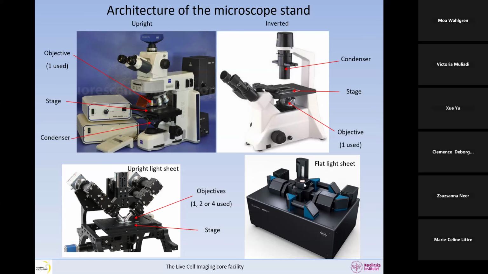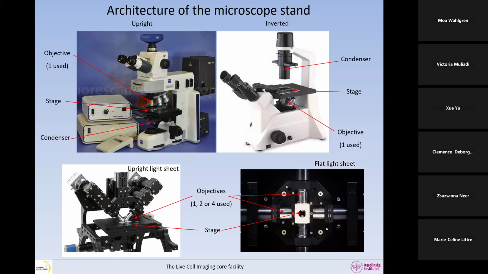You can see in this microscope, this is the stage. This is where you put your sample. If we look from the top and open all these little boxes, this is what we see. The sample is going to be here on the stage, and you see that the objectives are all in the same plane as the sample. So this is a flat architecture. In this light sheet system, we have 4 objectives at the same time to image. So light sheets clearly have a very different architecture.